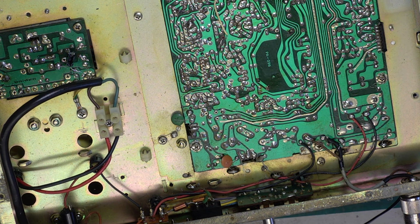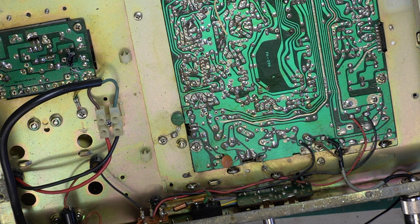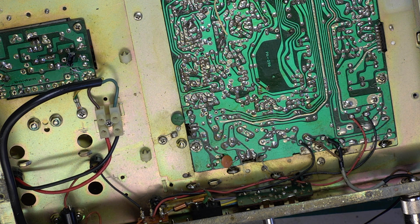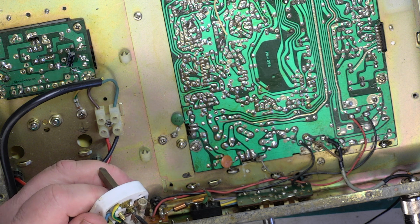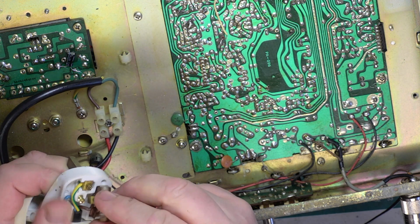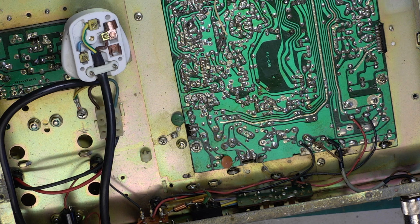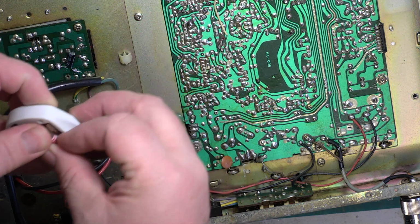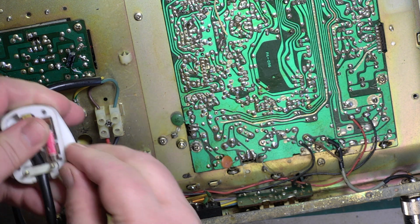Right, let's see what mains plug's on the end of it. It is a shrouded one, so that's absolutely fine. We're going to check it's fitted right. So, check they're tight. They are. Now we need to change the fuse. That's a 13 amp fuse, it needs to be a 3. Right, a 3 amp fuse, nicked off Mr. Chippy's bench. Especially if I could put it in the holder.